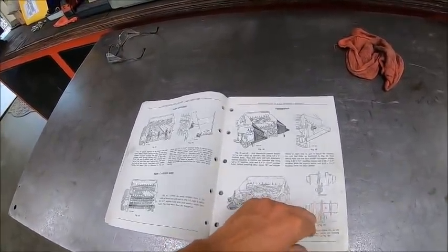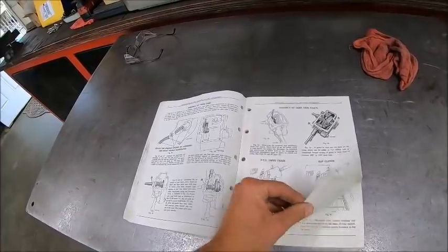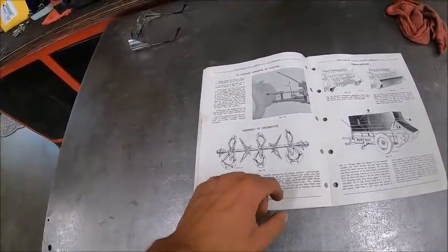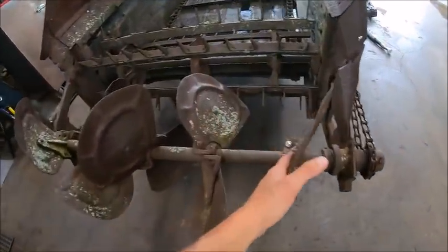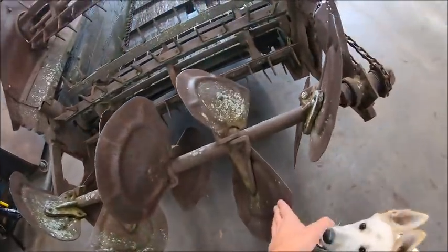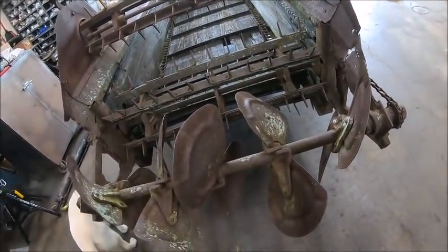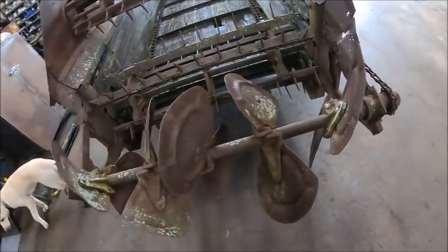You can kind of see it there, but they show an actual picture at some point back here. That was the first thing I looked at when I got it, was how they had that rear, yep, right here. So you got your five sets of paddles. The first two on either side are assembled clocked to each other. So this one's wrong, this one's actually right. So this one's right, this one's right, this one's right, this one's right, this one's wrong. So what I'm going to do is take them all off and we'll lay them out on the floor and figure out what goes where and then put it back together.